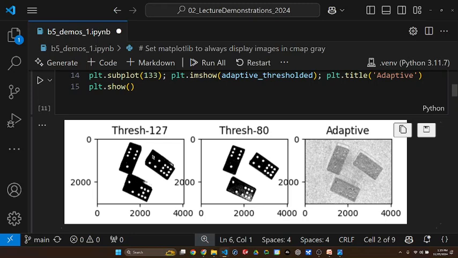In this particular output, each pixel can only have two values, 1 or 0. So now some good segmentation has been done.